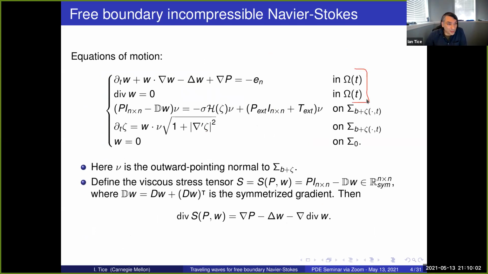So in the moving domain omega of t, we have the standard vanilla Navier-Stokes equations. This first equation here is the balance of momentum equation in the Navier-Stokes system, which is an analog of Newton's second law that tells us that the forces acting on the fluid, which are these things here, are balanced by the acceleration of the fluid times the mass, but the mass is assumed to be 1 here. The second equation is the incompressibility condition, which is going to enforce the conservation of mass. So probably most of you have seen this system of equations before.